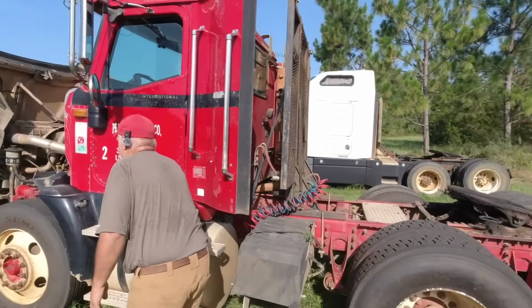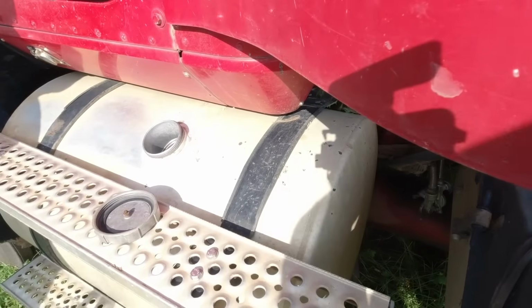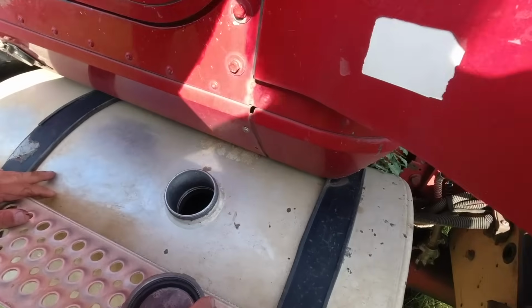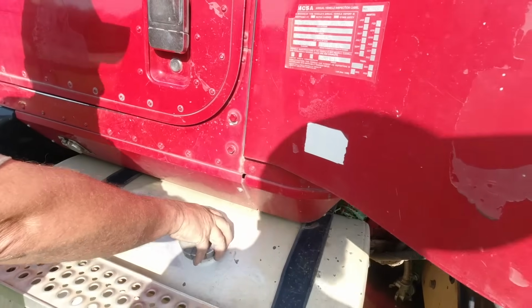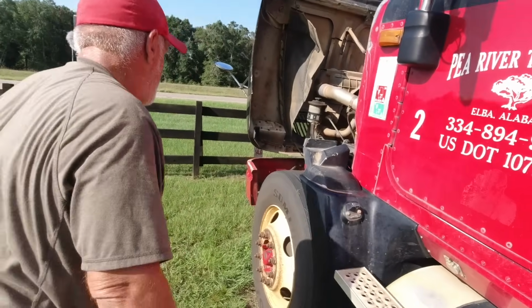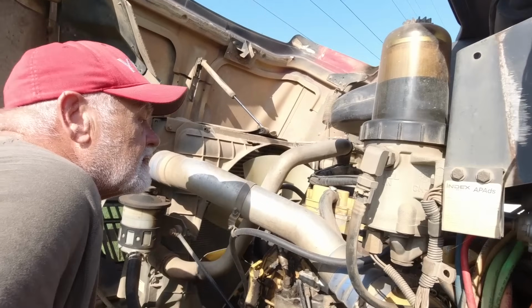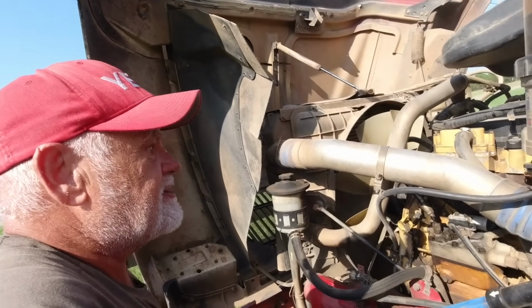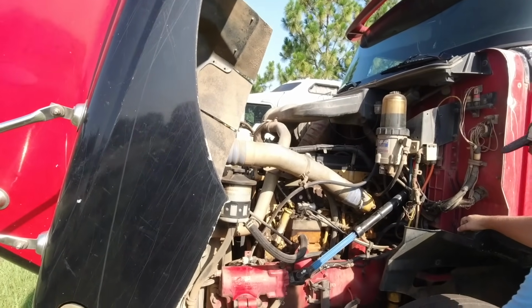There's the batteries. Let's see what the... They ain't even a checker around here. I can't even see in there. We'll see in a minute. Let me make sure I'm right on this engine about the C15 Assert being a 10 model. I bet you it is. It should say like C15. Or is it a 3406E?